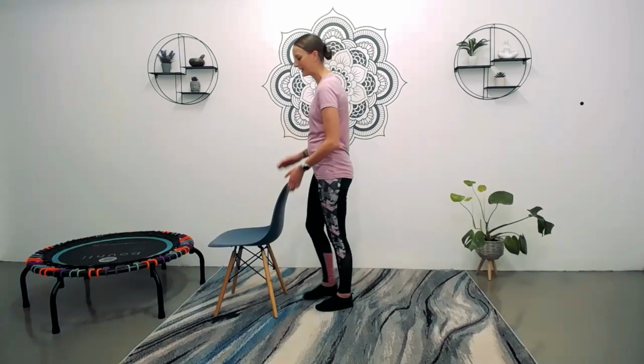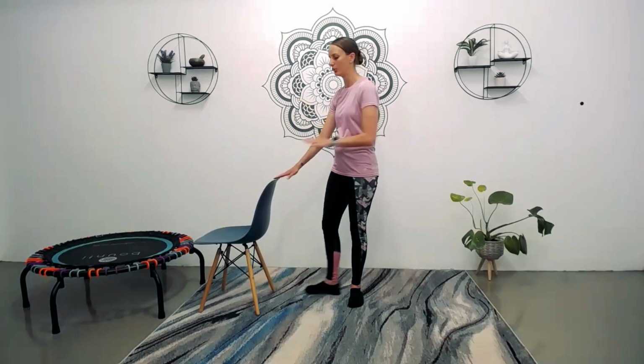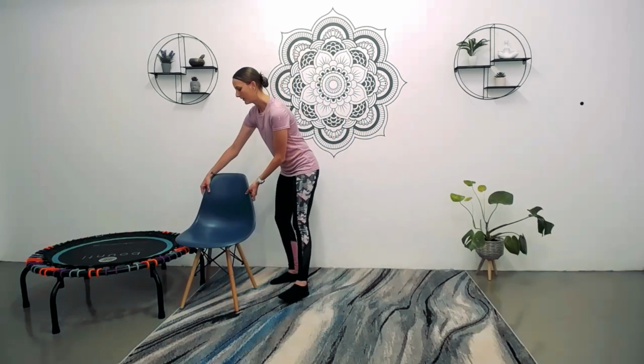We have one exercise left to go. Ideally, if you have a wall, that will be perfect. Before I show you the main exercise, I'll show you the variation with the chair. So we have a wall squat. If you don't have a nice big open wall to use, you can squat down, holding onto the back of the chair. I'm going to move mine out of the way for now.